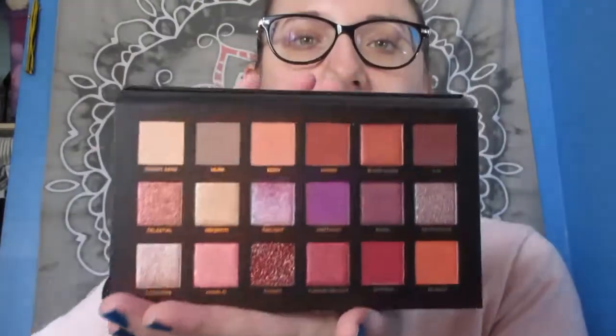Today you can see that I am barefaced because I am so ready to dig into the Huda Beauty Desert Dusk palette. I was able to talk Greg into buying this for me, and it's got a lovely mirror. What am I going to do today? I'm going to throw some of this on my eyes and see how well it goes. So if you're wanting to see a makeup look with the Huda Beauty Desert Dusk palette, you can go ahead and stay tuned. If not, you can click out and find something else to watch.